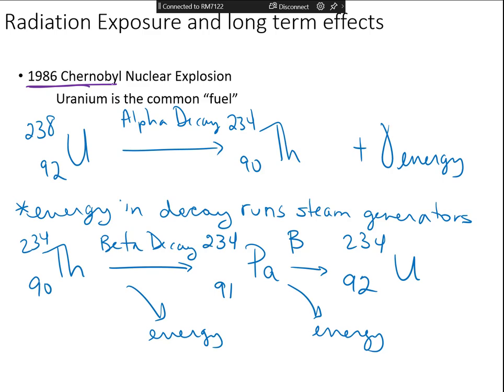The thorium actually undergoes 2 rounds of beta decay. And in each one, remember that a neutron converts to a proton. So notice that thorium becomes Pa, which is protactinium, and then it becomes uranium again. That's a little smaller. Notice at the beginning it's 238, and down there it's 234. So the uranium kind of regenerates itself, but it's a little bit smaller each time, with fewer neutrons inside each time.